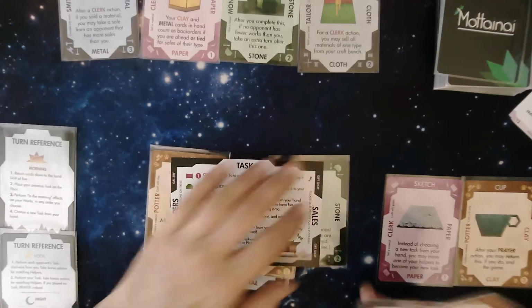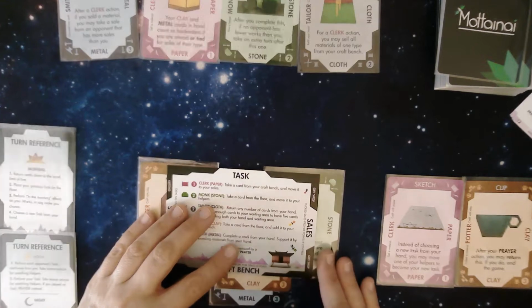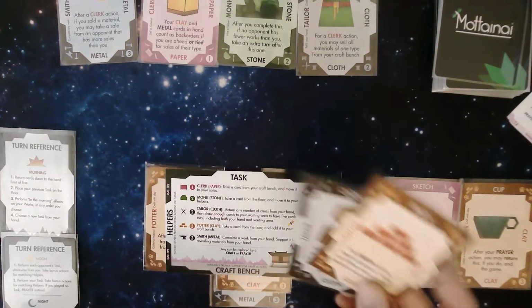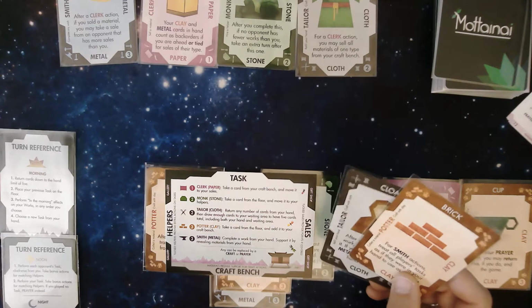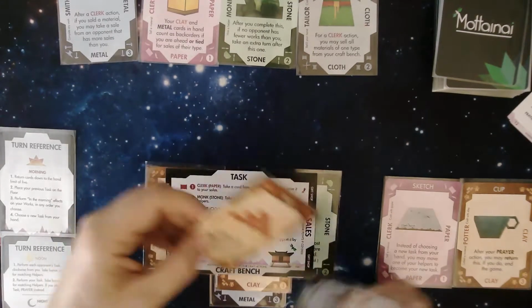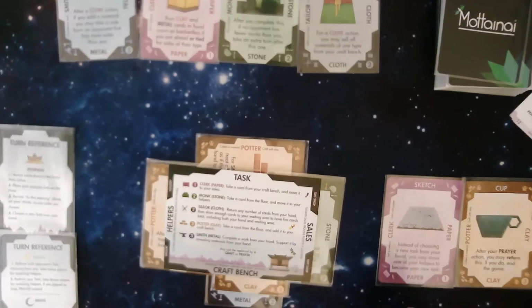New round here. These cards should be bigger, but that's okay. Okay, so now I'm going to choose a new task. The task that I'm thinking of doing here, could do the potter again. This will give me a lot of cards to put out on the floor. I think I'll do the potter again. New task is the potter.